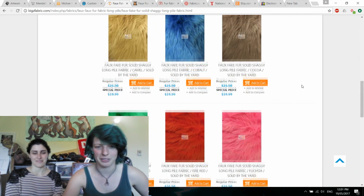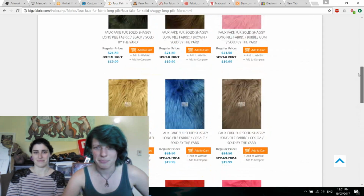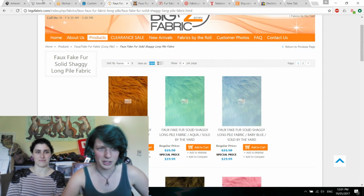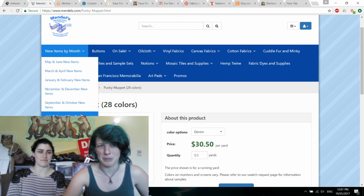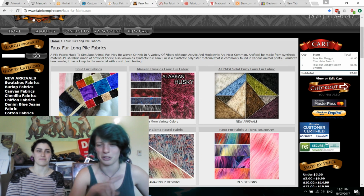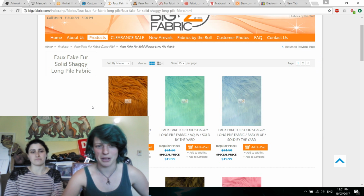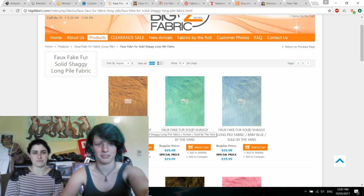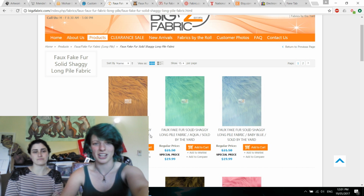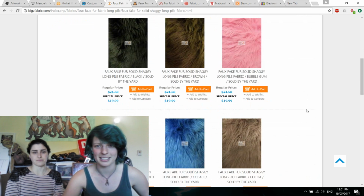Normally, I would come here because they always seem to have a really good sale on these. But if I'm buying a bunch of other fur and I need only one Punky Muppet from Mendel's, then I'm just going to buy the Punky Muppet here. I'm not going to bother trying to get it from 2 different websites at the same time. But if I'm buying bulk lots of Punky Muppet or shag, or what do they call it here? Sold by the yard. Solid shag, shaggy, that's what they call it here. Then I'd buy a whole bunch of it here instead.